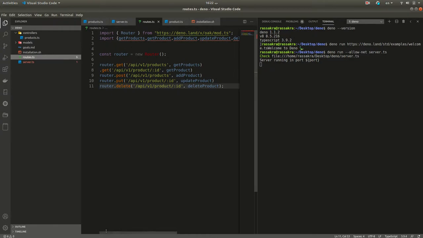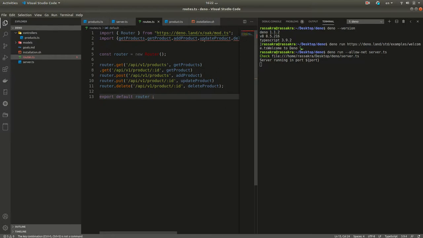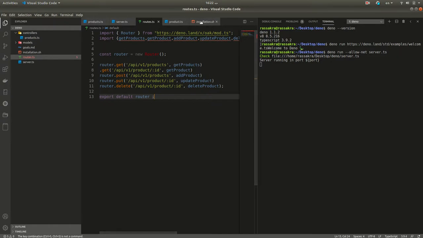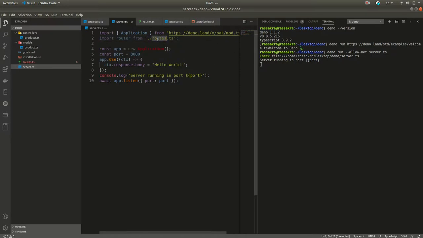Because we forgot to add here, we need to export default router. Okay, it's fixed. And now let's move down.